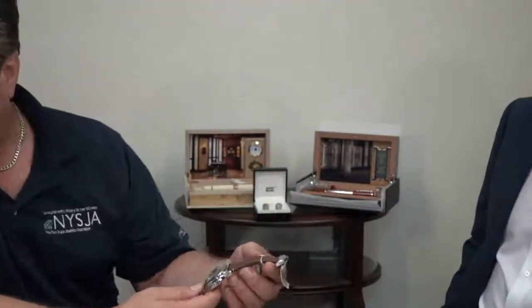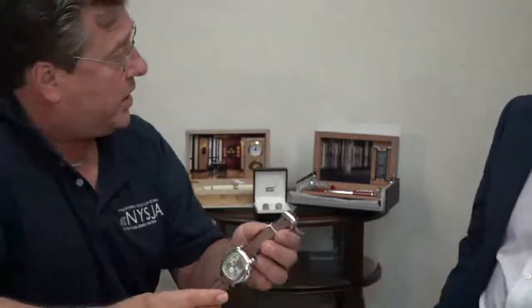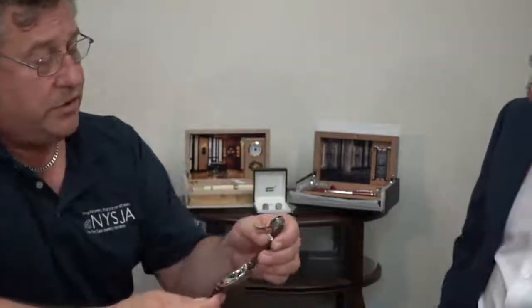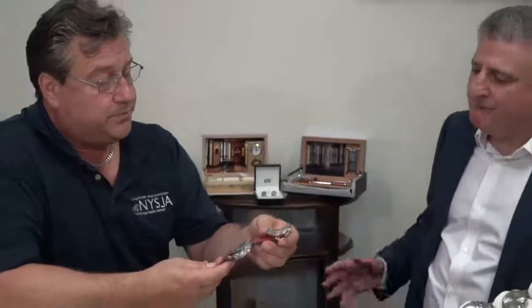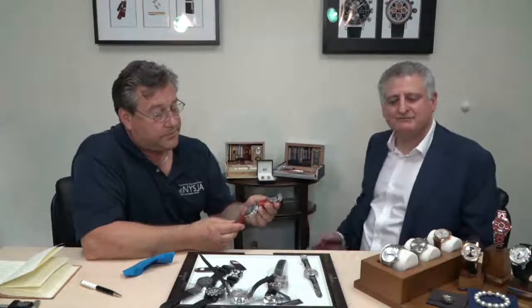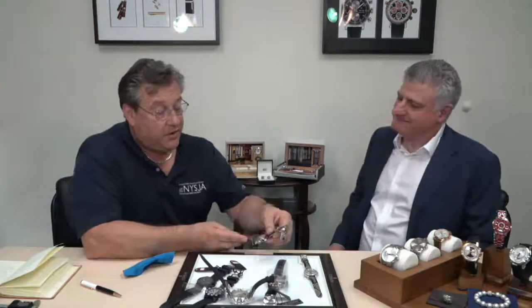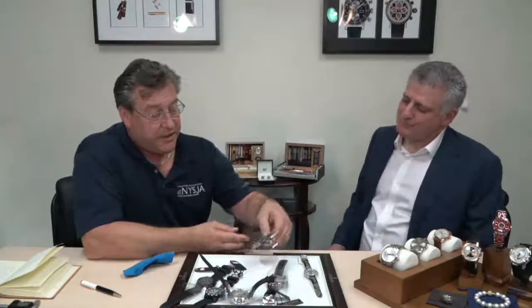And I believe the retail on this was, I'm looking at my notes here, $9,200. Something everybody may not know is Bucherer has a history of being in many, many Hollywood movies. The CEO of Bucherer loves Hollywood, and these watches have actually played big parts in very current movies. Well, that does get them some attention.